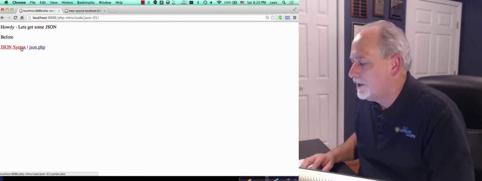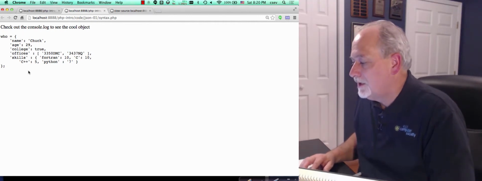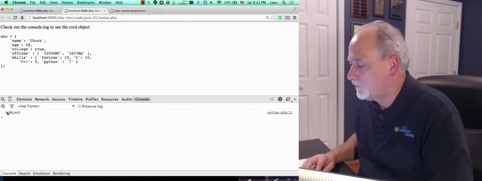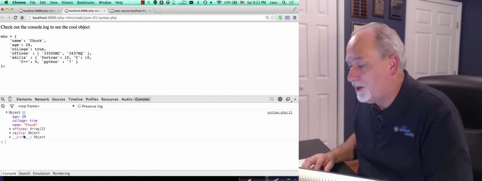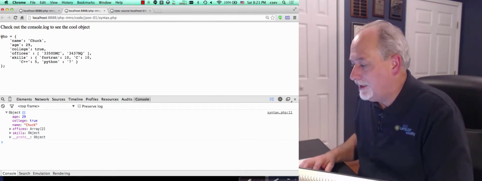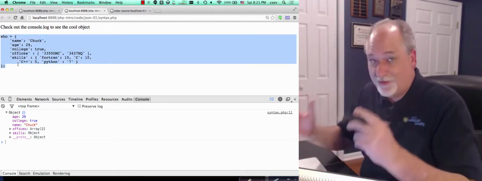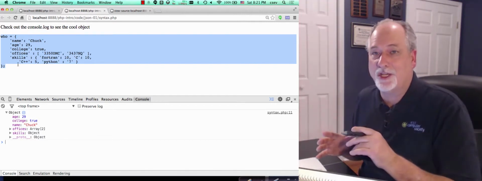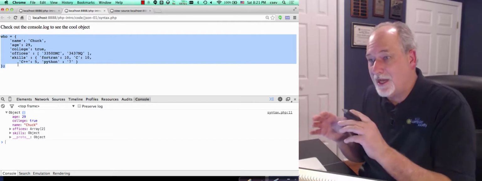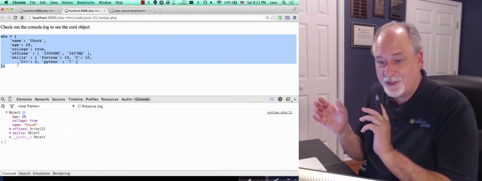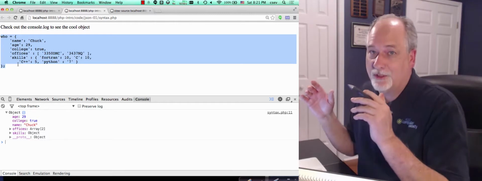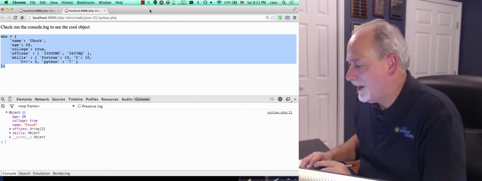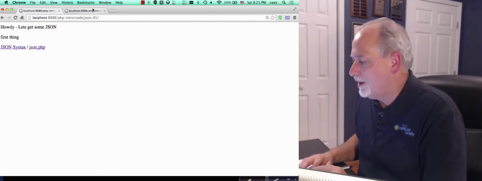That's JSON syntax, right? Let me show the log. Okay, so this is now an object, right? And it just was JavaScript. It's executable JavaScript. So that's kind of the weird thing about JSON: not only is it a syntax for serialization and deserialization, it also is legitimately executable JavaScript. Crazy and cool at the same time. Okay.